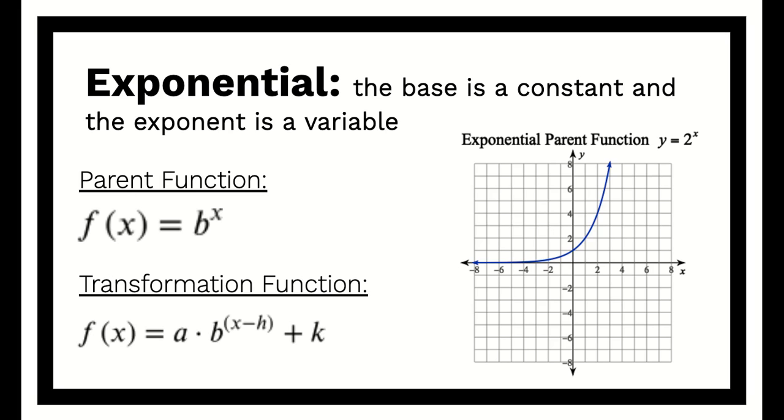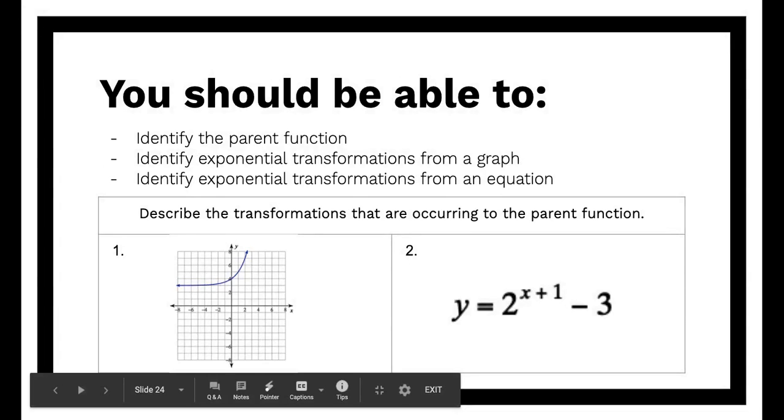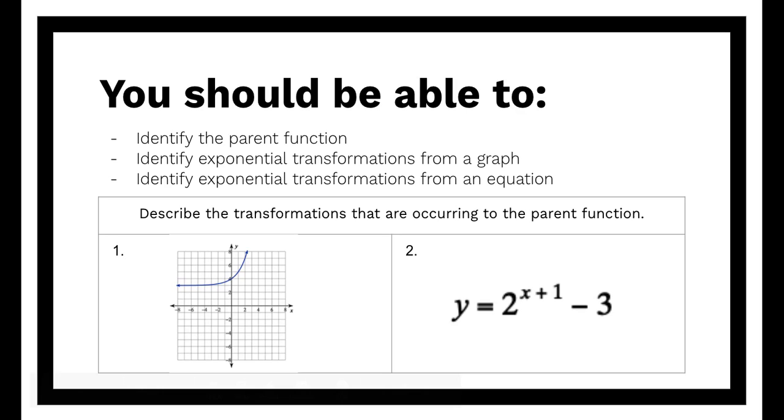Okay, but if it is a fraction, that is when we are reflecting. That is when it becomes that decay function. And when it's the whole number, remember that is when we have that exponential growth. At this point, you should be able to identify the parent function, identify exponential transformations from a graph, identify exponential transformations from an equation.